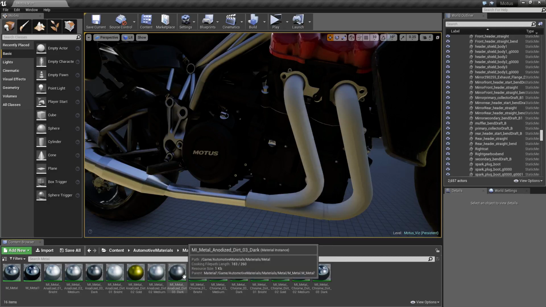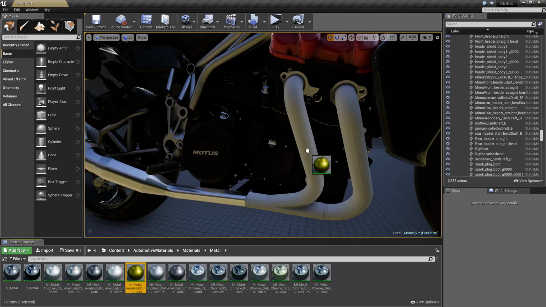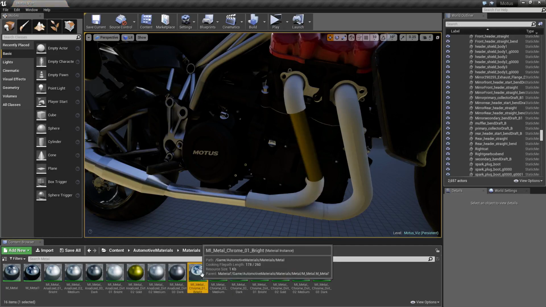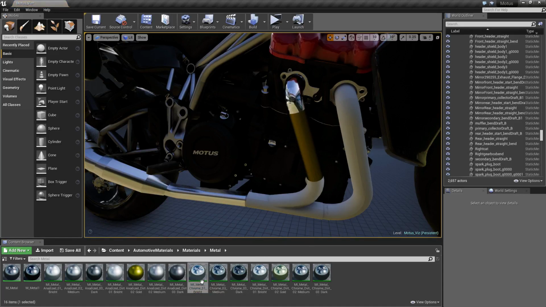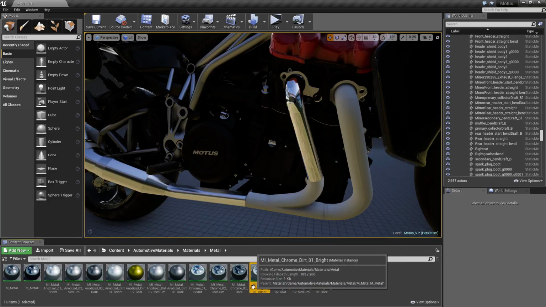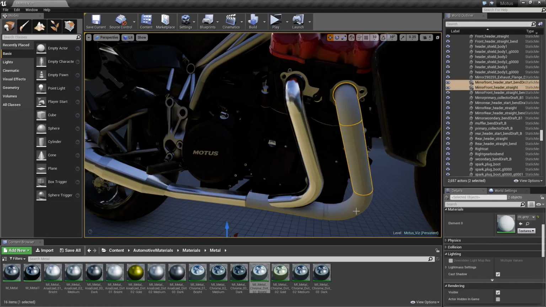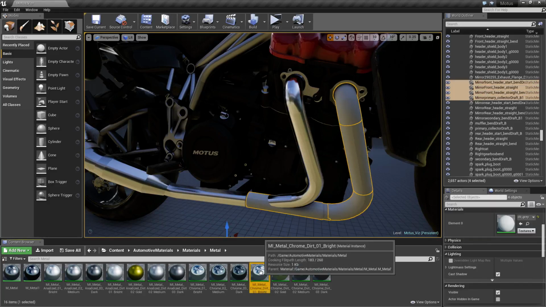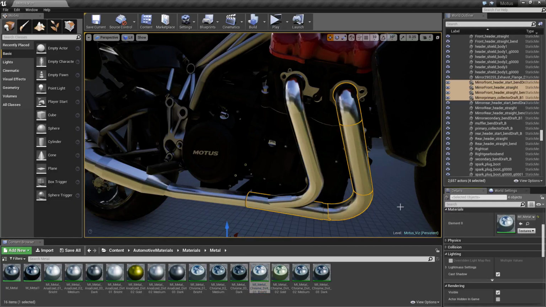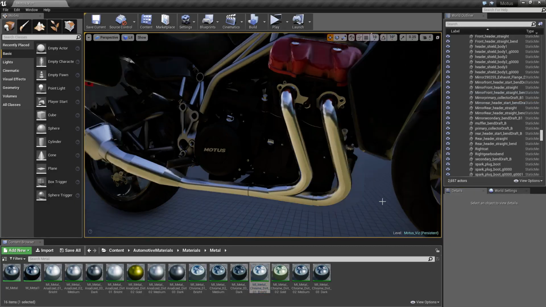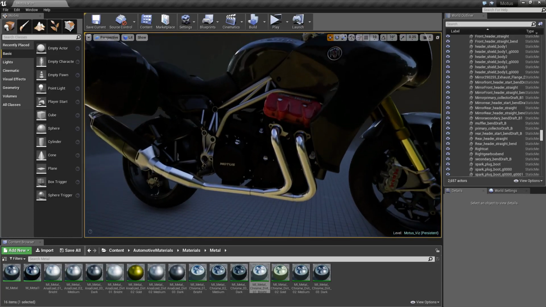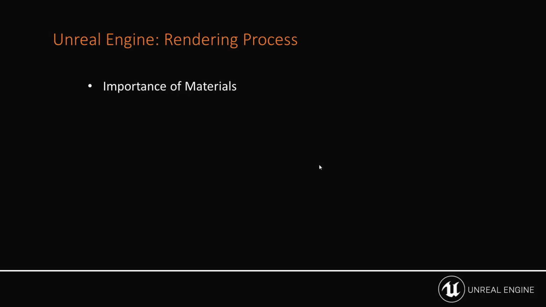And then of course, with materials here, these automotive materials have a beautiful array or assortment of metals. Some of them are these really nice chrome materials with beautiful reflections, and of course some alloys as well. So you can see this gold kind of alloy we're putting on here. And then very bright, very clean, very shiny chromes. I'm using something that's more referred to as a dirty chrome, something that's maybe a little bit buffed here on these pipes. And you can see that I can drag and drop, or I can grab a bunch of them at the same time and just drive that material directly onto multiple objects all at once. Very quick way to work with materials there as well.